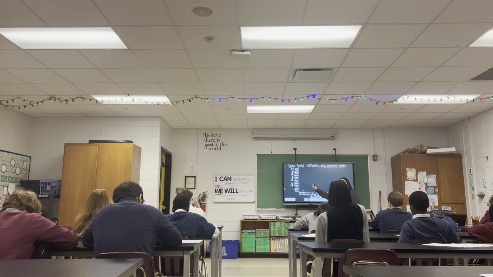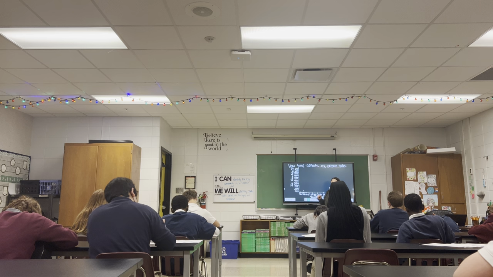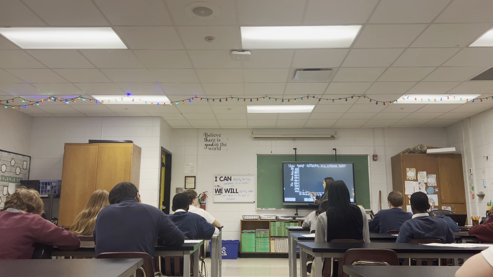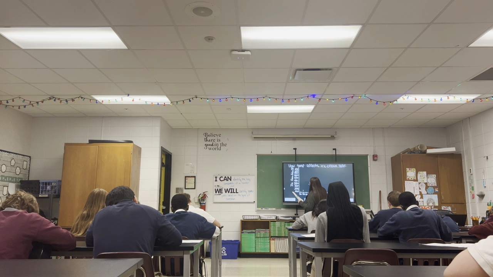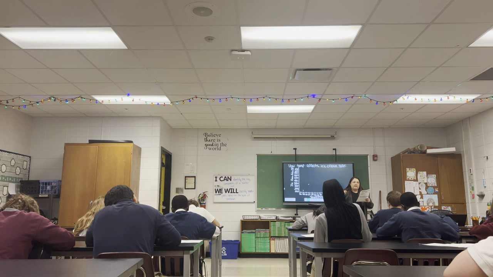Does that make sense? How we got that spot right there? Yes? Okay, we're going to do two more together. What is our next set of data points? Isaiah? 62 and 325. Right, okay, so we're going over to 62. What is 325 in between? Haley? 300 and 350. Perfect, so we're going to notice this, and it's essentially right in the middle of it, so we can go right there. Okay? Our third data set is also our lowest data set.